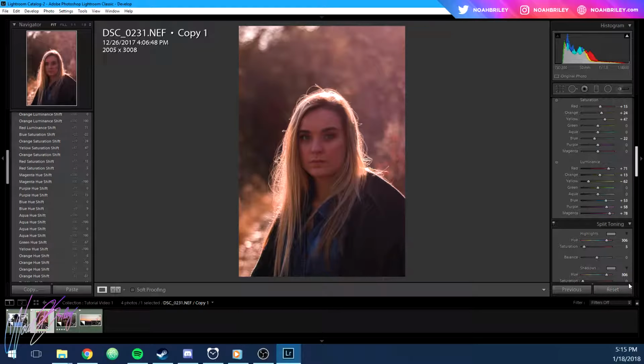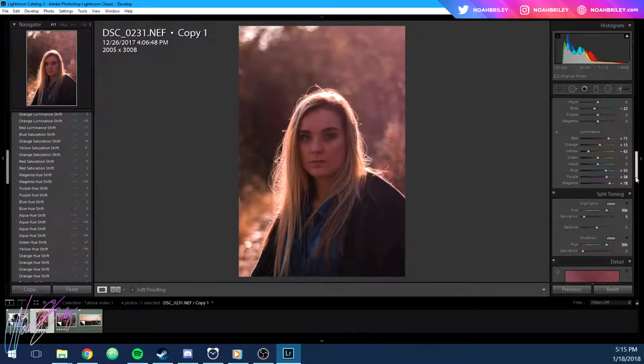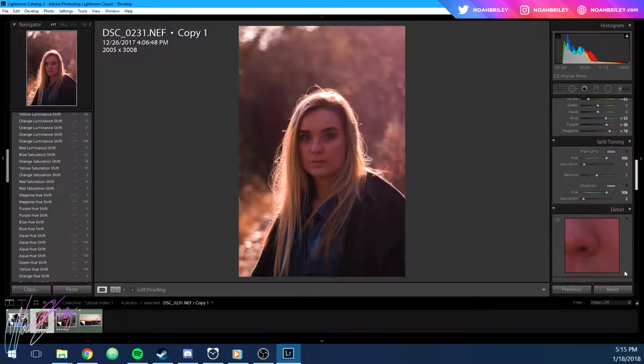We'll do 5. And now if we were to do the same with the shadows, we're going to take that same color. And now you can see it becomes very red very quickly, or very purpley. So if we add 5, 2 or 3 is probably our best bet. I'll actually go with 2.